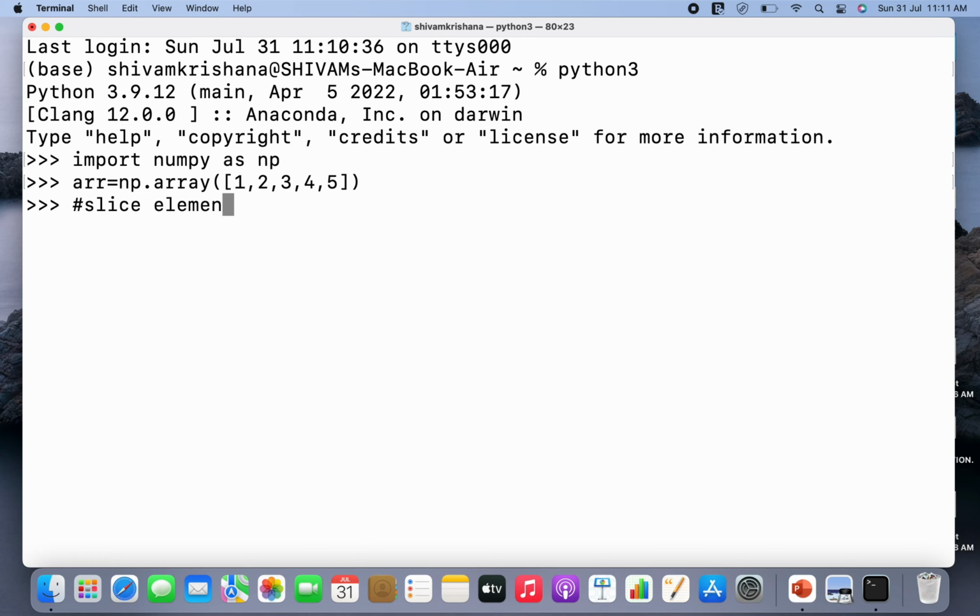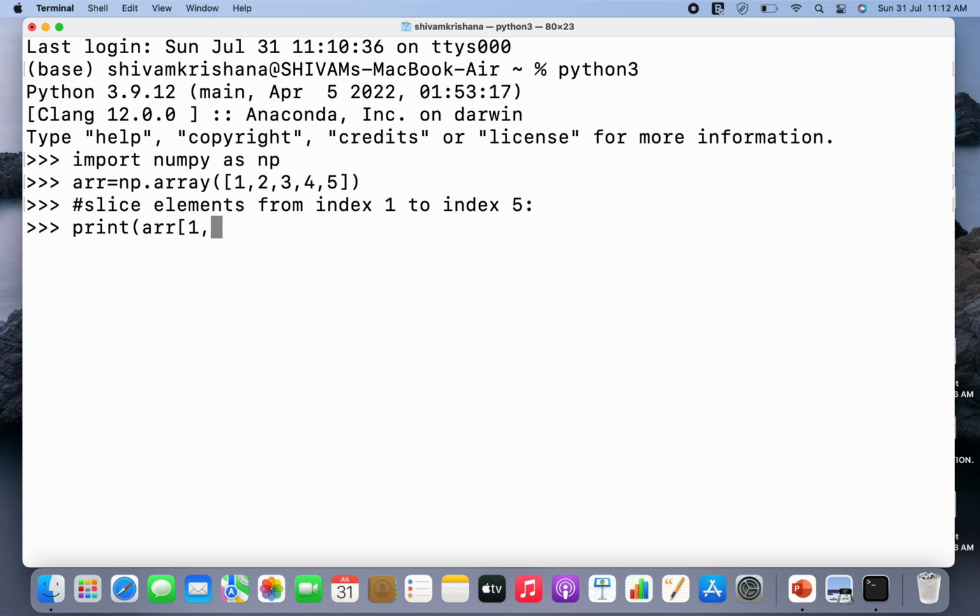Now let's slice elements from index 1 to index 5. Sorry, here we have indexes from 0 to 4, that is size minus 1.